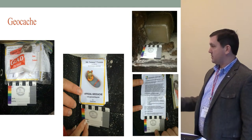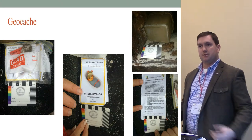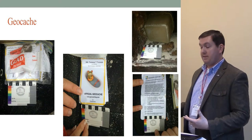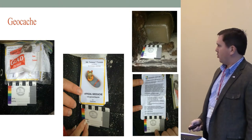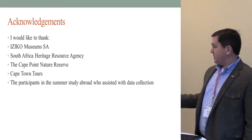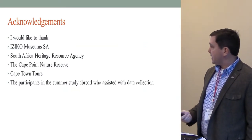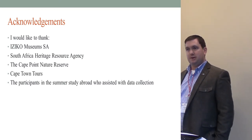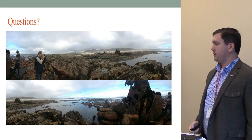This is a really neat tool for site managers because it allows you to get an idea of visitation. It won't give you 100% of your visitation data, but you can know how many people are visiting, when you'll see more or fewer visitors, and get site condition updates — especially for sites you have to really travel to get to. Geocaches are also a fun way to bring publicity to your park. People I know who are geocachers are really into it — it's a global scavenger hunt with apps and a whole internet store. My acknowledgements: I'd like to thank the Iziko Museums of South Africa, the South African Heritage Resource Agency, Cape Point Nature Reserve, Cape Town Tours, Dr. Harris, ECU, and all the participants in the Study Abroad Program. If there are any questions, I'll happily answer them. Thank you.